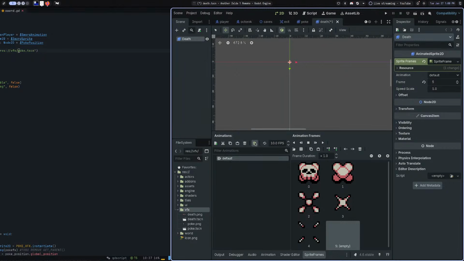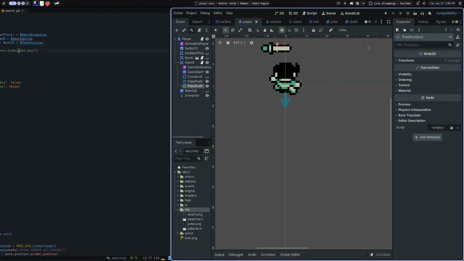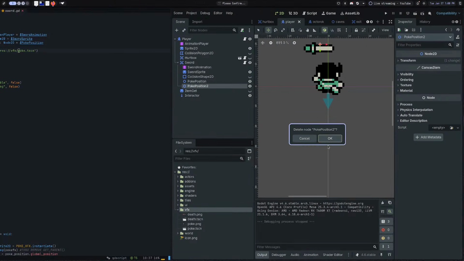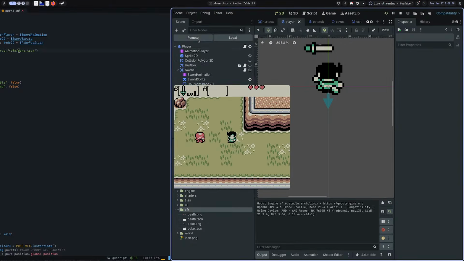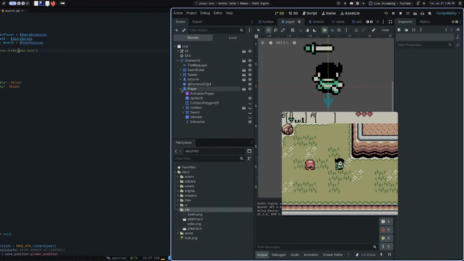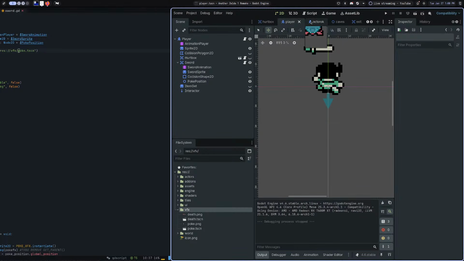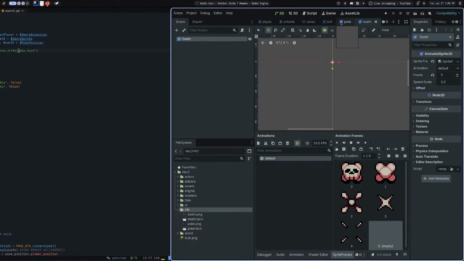So we'll autoplay on load. We won't loop, and then, the queue free didn't run here, did it? Also, I got 2 freaking poke positions. What am I doing? But yeah, queue free, does it not run if it doesn't have a script? Oh no, it's working as intended, so we're good. So we got the animated sprite. It's got a sprite frames with 1 animation that autoplays on load and does not loop. Okay, that's where we're at so far.